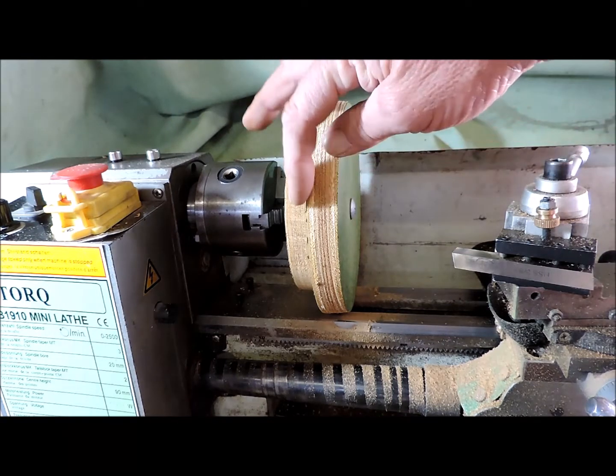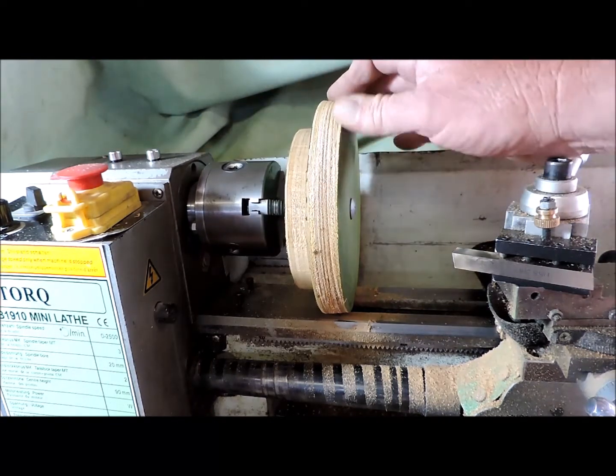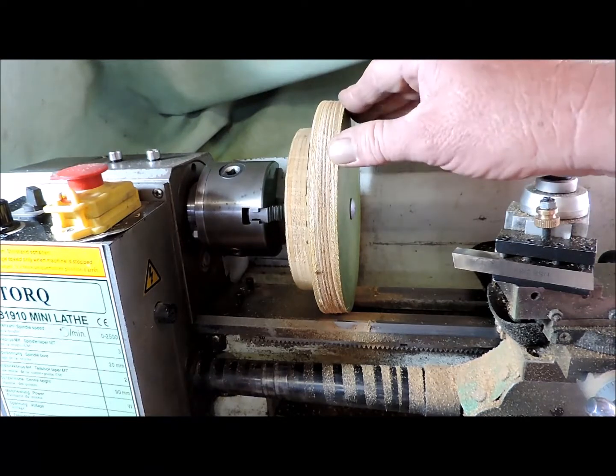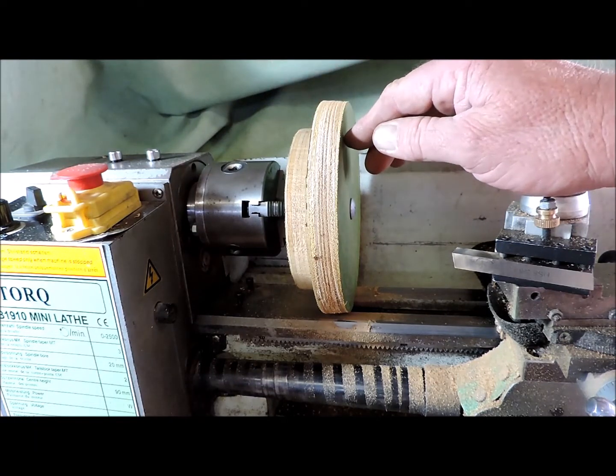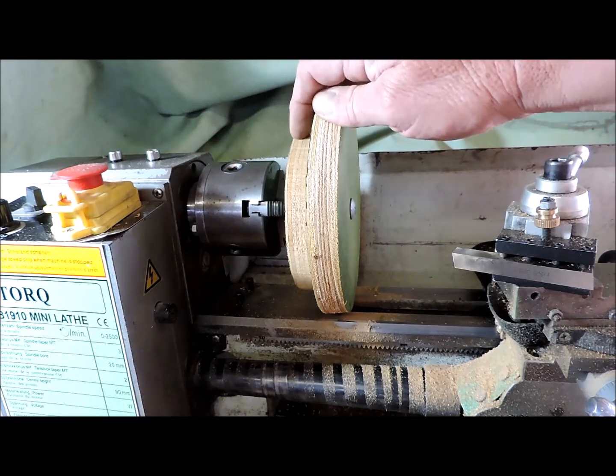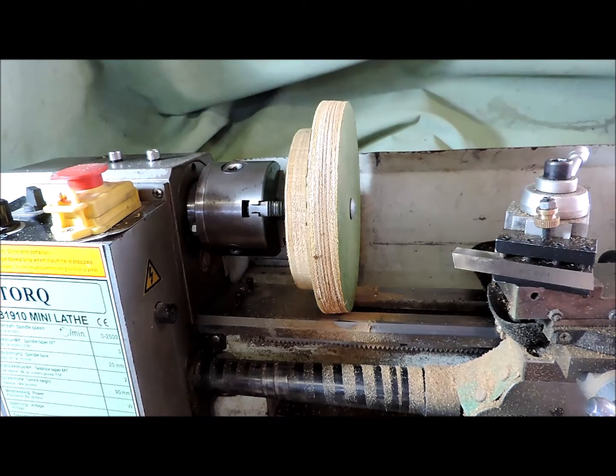All right, I'll put a bit of sandpaper to this, and then this is the front plate. Then I've got to hold the back plate and bring it down to size, but it's smaller, easier to get to.